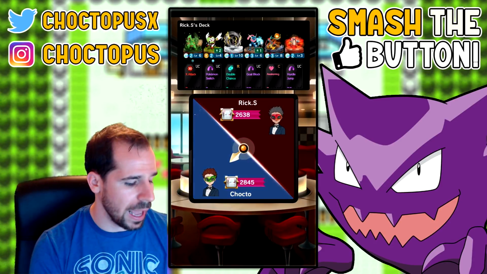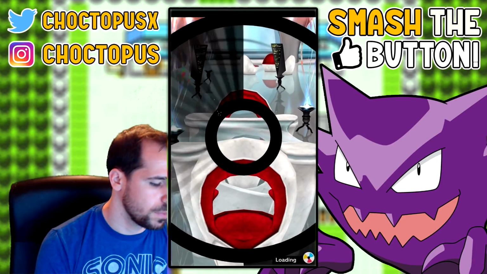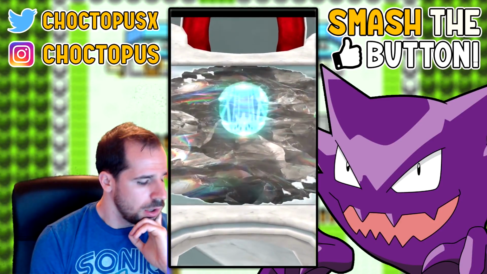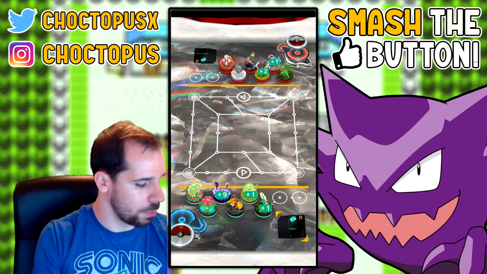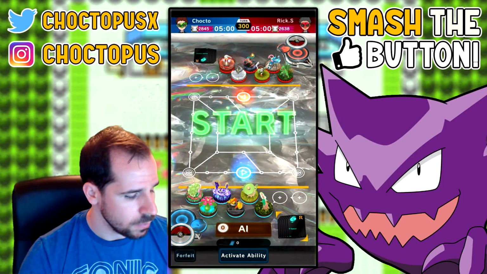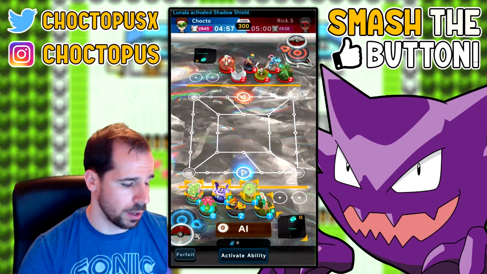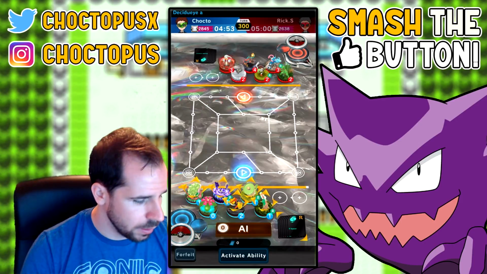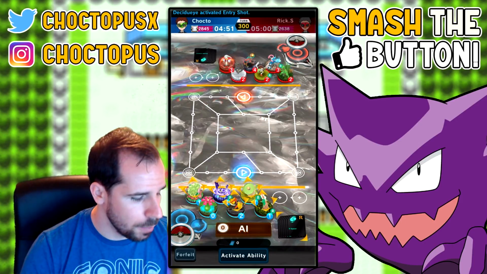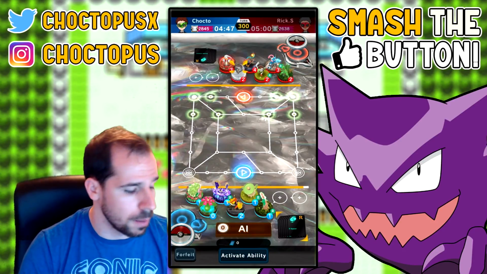All right, Rick S. Pickle Rick. I'm on a little bit of a losing streak here, so I'm hoping we can turn our luck around. So now, in order for this to work, we need to have Shaymin on our entry point. That's how you get the Mega Evolution to not end. Okay, so let's see what's going to happen here. It looks like they did pick up a Shiny Rayquaza from the Queen's Cup.